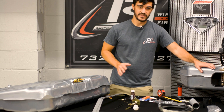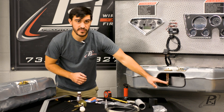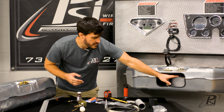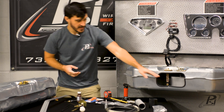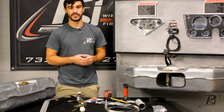The other thing I want to point out is that with these EFI tanks, if you take a look at our display here with the cutaway, you can see the baffling. This is what really makes these tanks good for EFI systems — it's set up to keep all the fuel around the pump so you never run your pump dry, because that's the quickest way to kill your pump. So make sure that even when your tank is low, you're keeping fuel right at the pickup for the pump, which keeps your pump nice and alive.